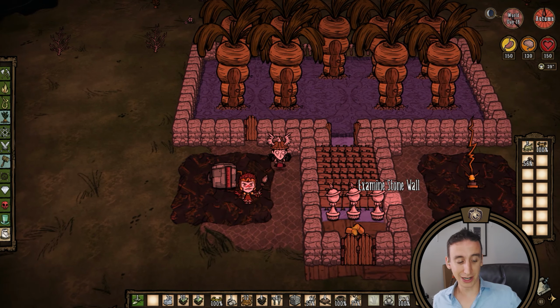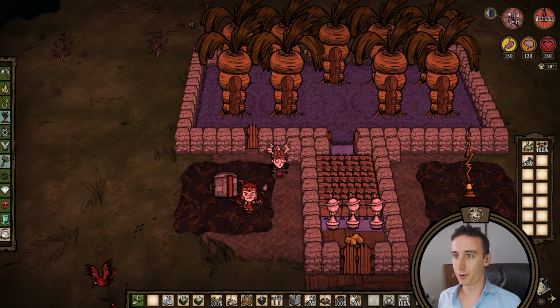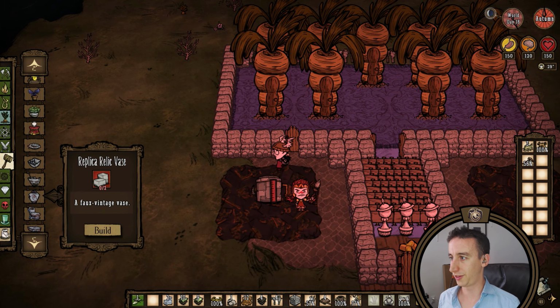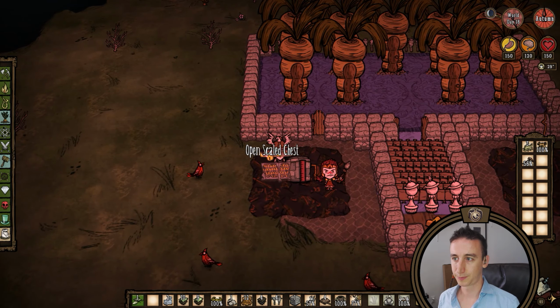Okay, at this point, the Bunnyman farm is all assembled and operational. So now all we have to do is wait for some bunnies to spawn. Oh, and we're also going to place a chest for our things right next to the flingo.